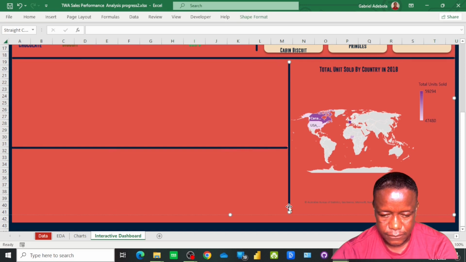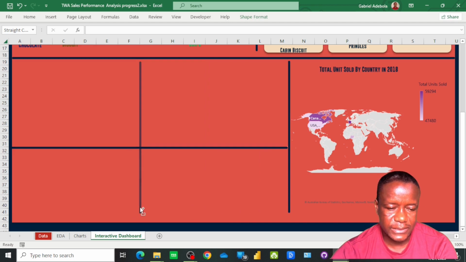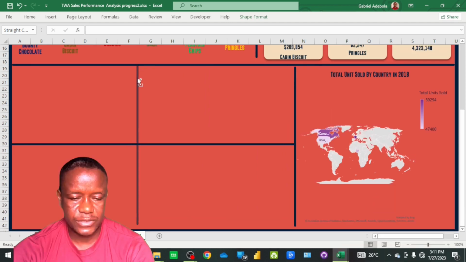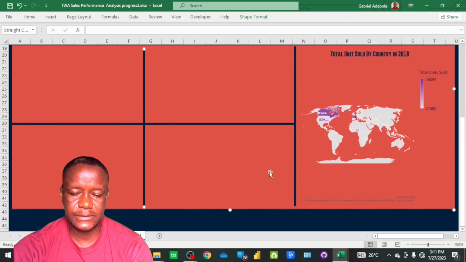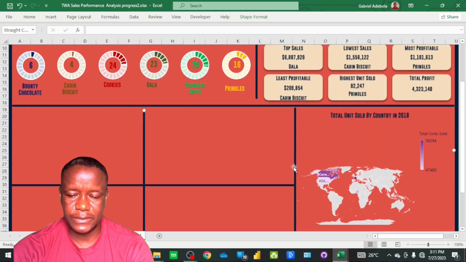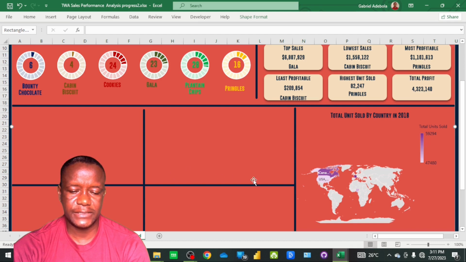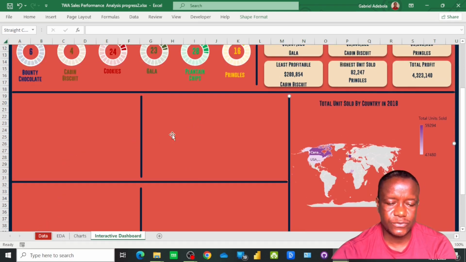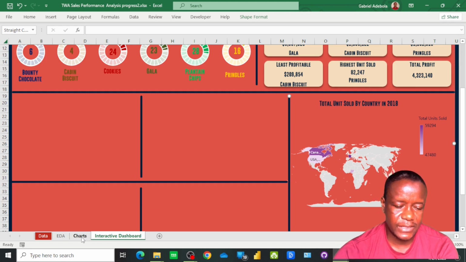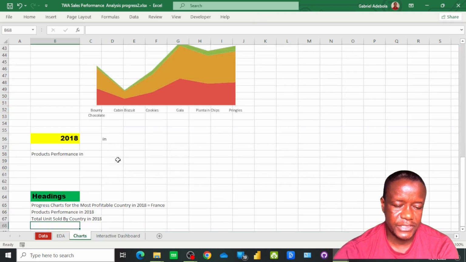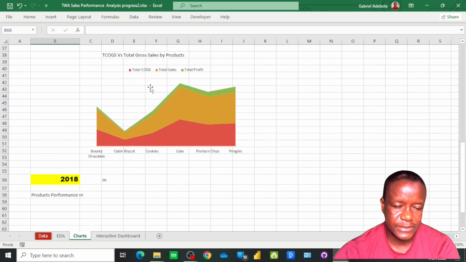Then I'm going to use this. Hold down control so that I can demarcate this as well. So now make this to be equally divided. Okay, so that is that. So this is now divided into 4 equal parts. All right, so I've divided it into 4 compartments so that I can put in the remaining charts. So let's say this goes first.